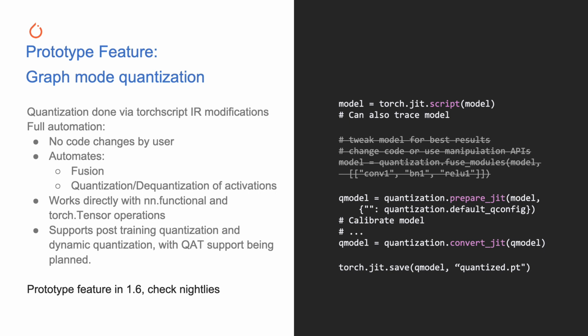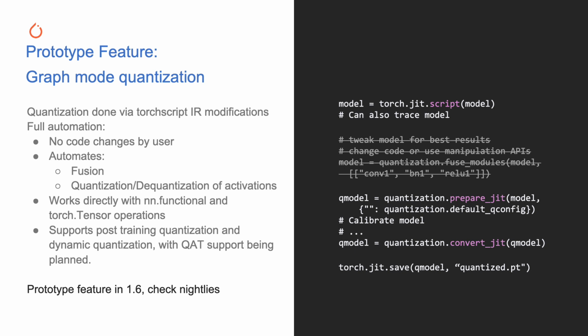This is kind of work in progress. We think it's stable enough for people to use. It's a prototype feature, but we're still tweaking around the edges. So if you'd like to use this, then you go to the PyTorch download mechanism where you would normally download the stable release, and instead check nightly, and you'll get the most recent nightly build, and that nightly build will have this capability.